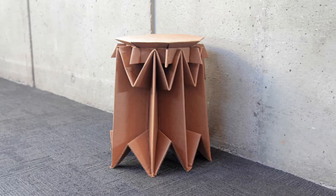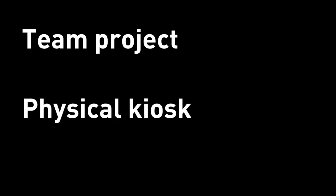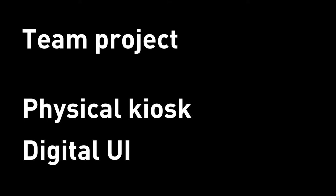Sophomore ID was where things actually happened. We did some real ID projects for the first semester — a carpet chair, a screwdriver, and a parking kiosk. For the first two, they are very physical, very classic ID projects. One thing I remember the most though was that physical model making is very time consuming — folding a million pieces of paper or sanding 20 MDF models, two hours for each. The parking kiosk project was what changed everything. It was a team project, so we divided the workload — somebody doing the physical kiosk design, somebody handling the UI, the user interface for the kiosk. At that point I had not done any sort of UI work, but I was very curious how it worked, so I volunteered to do the UI side of the design.